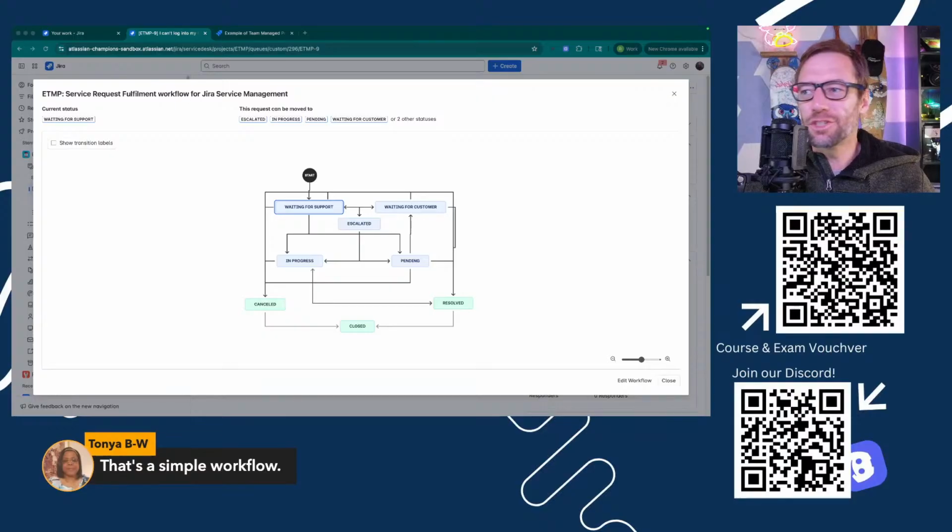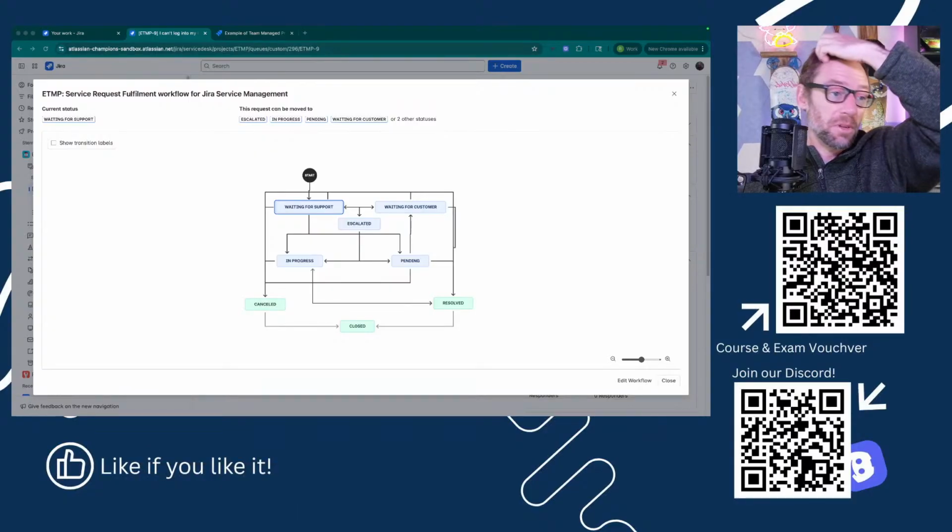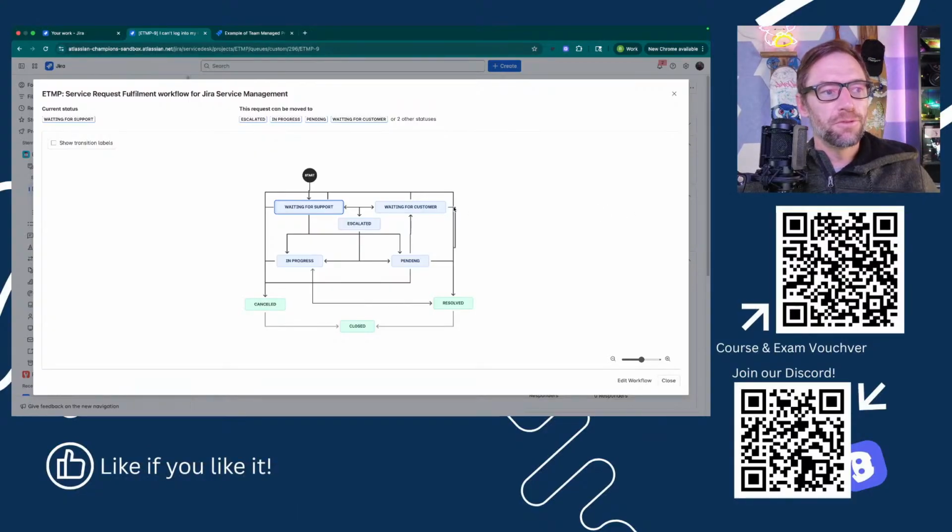It's simple-ish, Tonya. And the reason I say that is one of the big challenges groups have with workflows, and as an agent I saw this, and as an admin, we tend to make them overly complex. The workflow isn't what I'm doing to the ticket. The workflow isn't how I solved it. The workflow is where it is in my process. And this is, again, beyond the scope of JSM for beginners, but for me, this one is fairly complicated. I've seen worse, certainly, but I've also seen much simpler. And we don't want to confuse our agents too much.